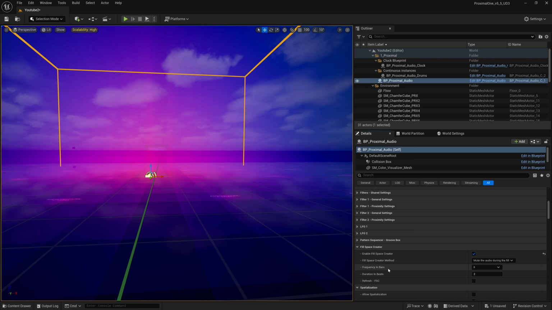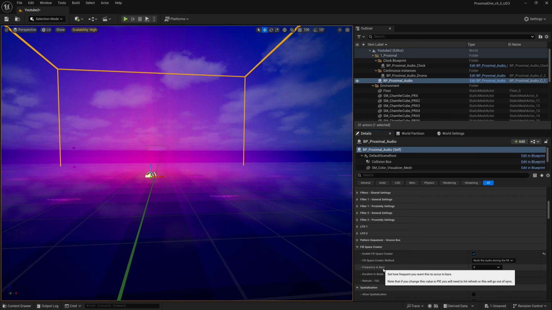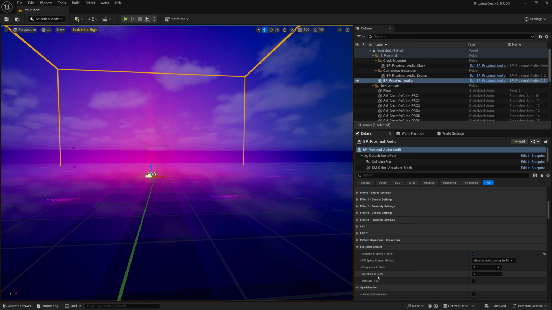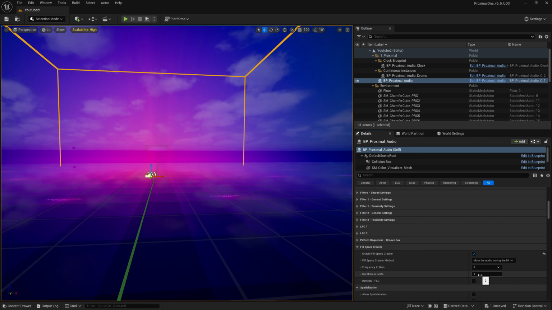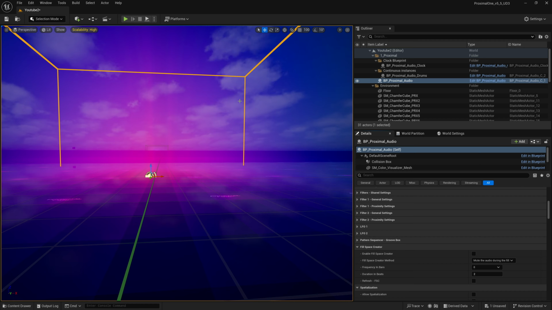And then we've got frequency of bars, so that would be your duration of your phrase, and by default it's set to 8. And then we've got duration in beats, so that would be how long you want the muted period at the end or unmuted period at the end to last for. So currently it's set to 2, so that would kick in like 2 beats right before the end of the phrase. So if I just disable that a sec, so if we were to just hit play, I can just show you what it does.